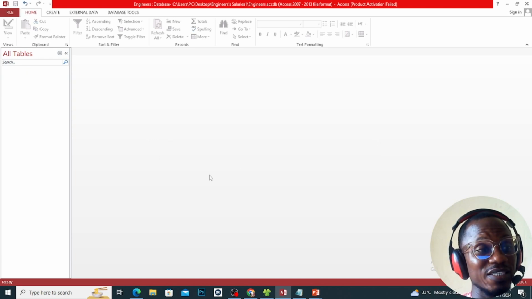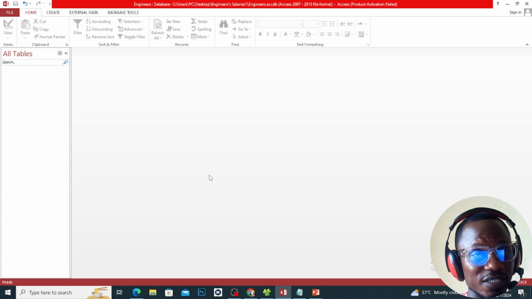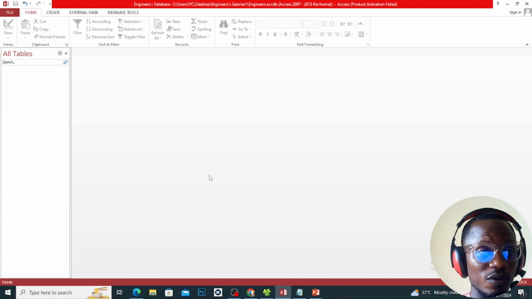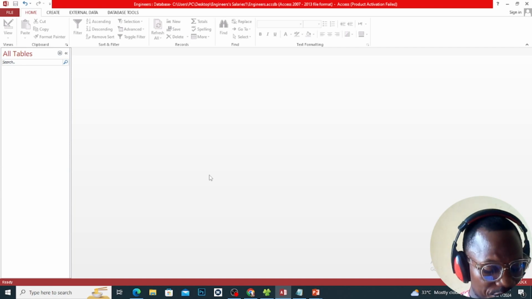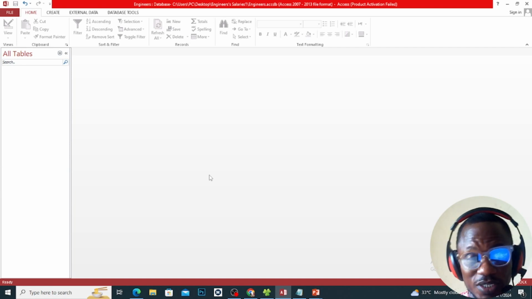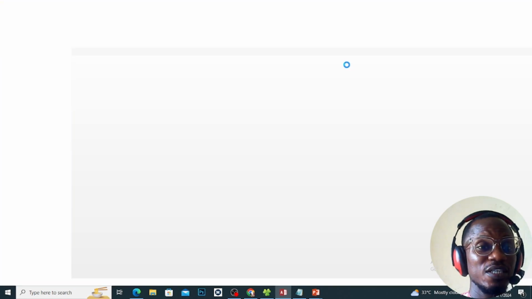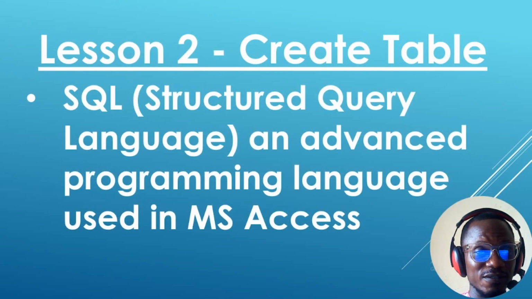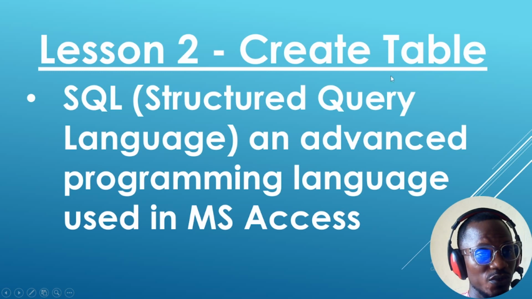For you to better understand, let us look at how to create a complete database for students. To do that, go ahead and close the database for Microsoft Access. That is what we'll be looking at today, creating a table.